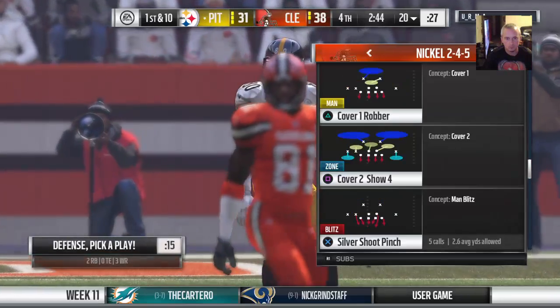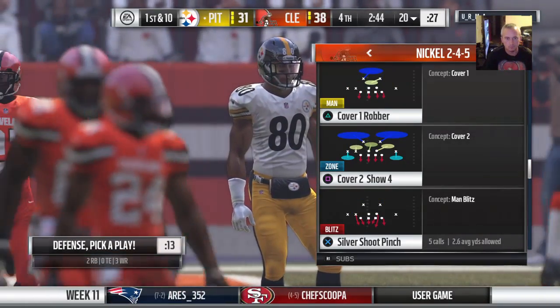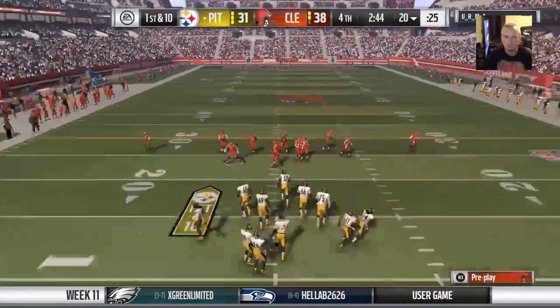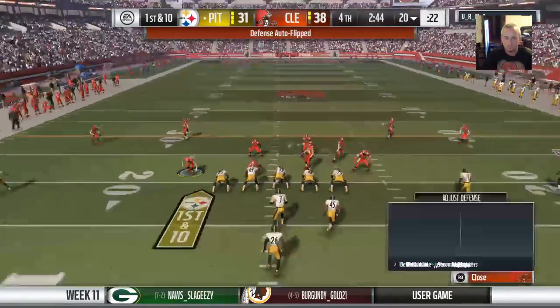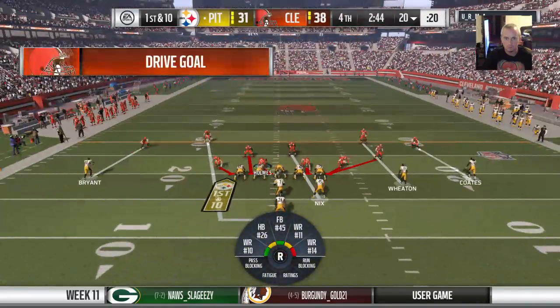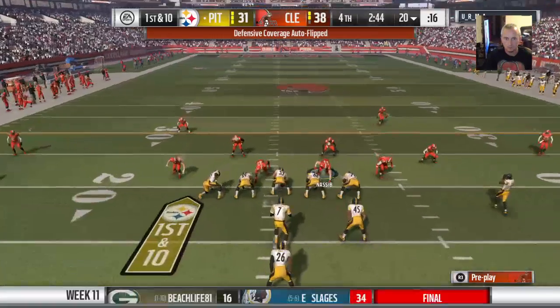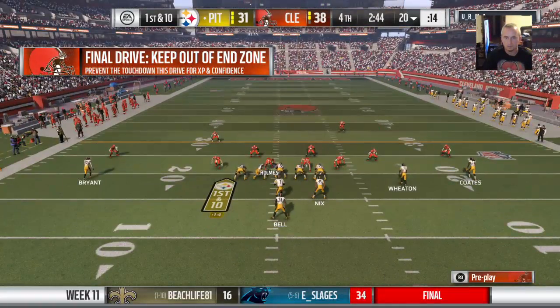But when you look at how teams play the game, that complementary football comes into play. How do I take care of my defense? How do I take care of my offense? Well, the defense is taking care of them in a lot of ways. Now it's time for the offense to jump things up and help their defense out. Give them a little bit of rest. Yeah, time to give them a rest. Took the words right out of my mouth.